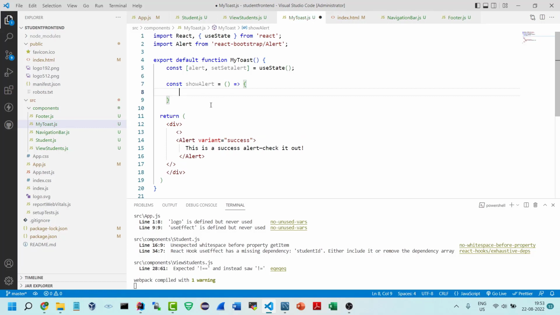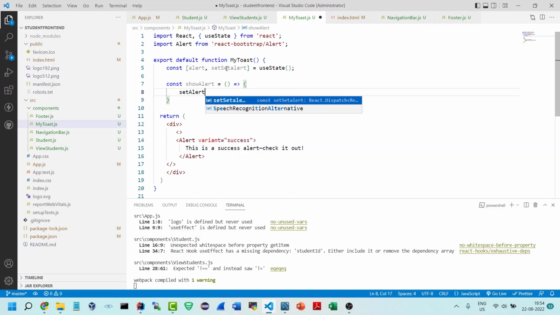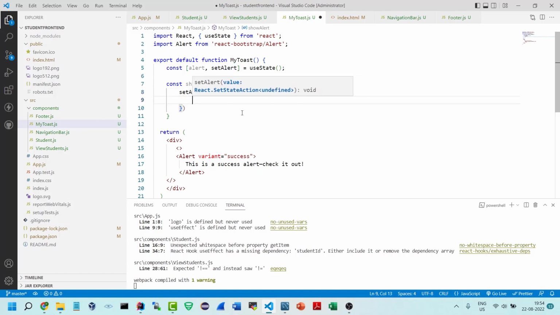And here inside this, I'm going to set the value of the alert. Okay, so here you can see that I'm going to pass two things: the message text as well as the type of message. Okay, so here I'm just setting this state variable by using setAlert. Here I have made a mistake, that this should be setAlert. Okay, so I've just corrected it. So setAlert, and inside that I'm going to have the values.